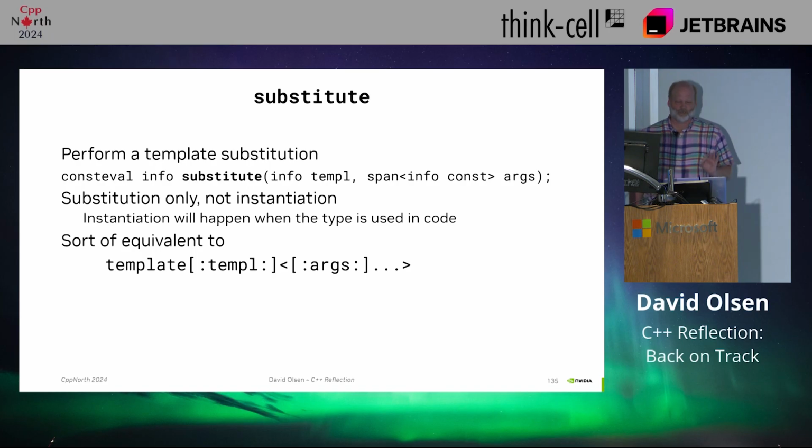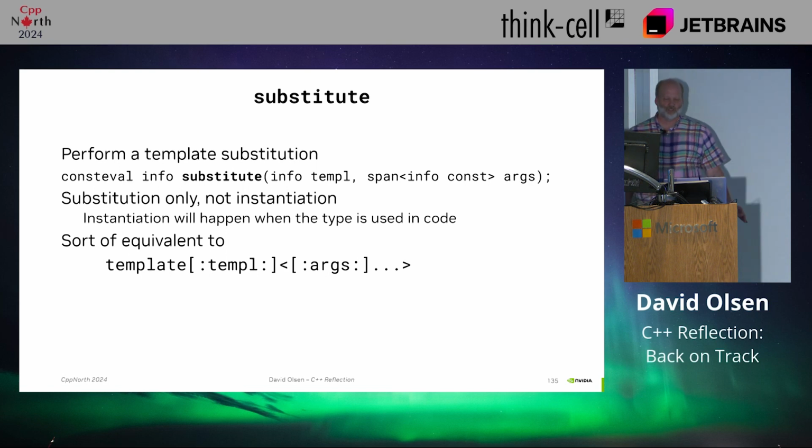There are a few functions in P2996 that are worth calling out because they are not like the others. Splicers behave as if they insert the thing being reflected directly into the source code, and then the compiler compiles the code as if the thing being reflected had always been there. But the functions substitute and define class change the state of the compiler without injecting any code that is compiled.